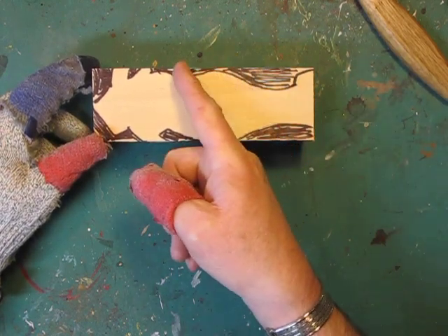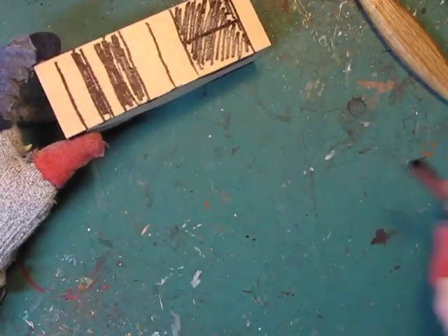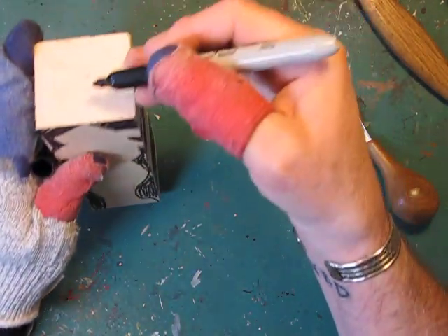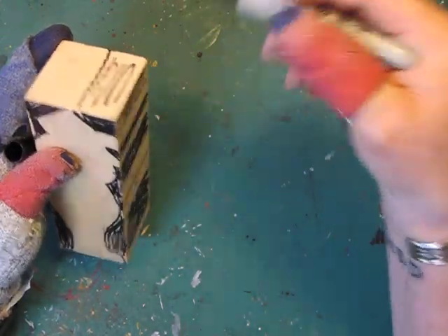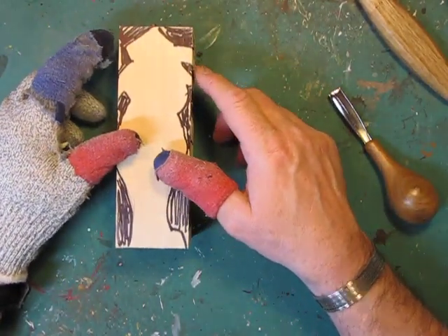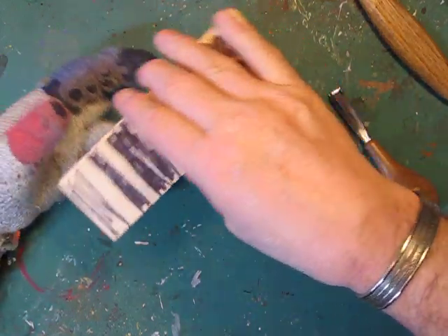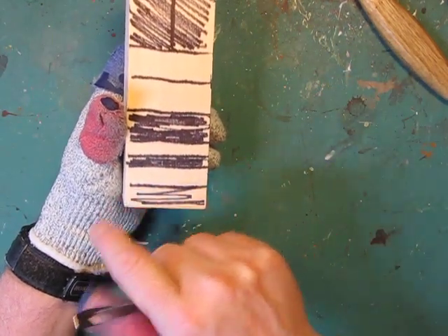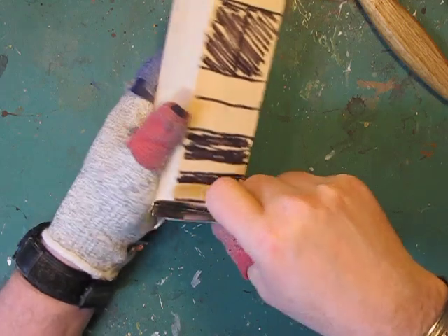The first thing we're going to do is cut along these lines - here, here, here, here, and here. I'm going to start at the top to make sure how far back I'm going. Here's the top of the hat, so I'm going straight across - all this black area is the first thing I'm cutting off. Normally when I'm doing heavy carving like this I do it in my lap so I can use my shoulder and gravity, but I'm going to flip it upside down and make a v-tool cut right across that line.